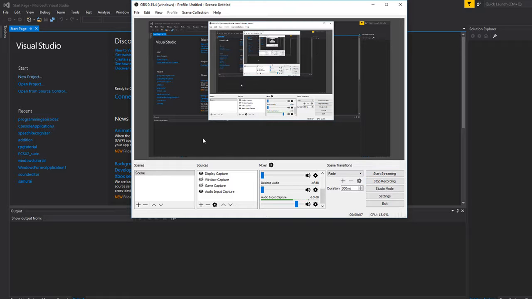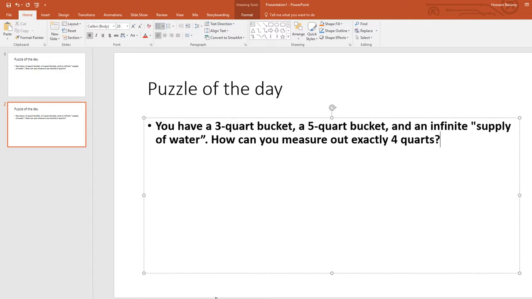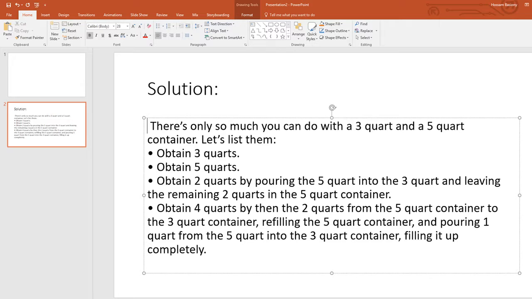Before we start out, like usual, we're gonna look up a puzzle, and here is our puzzle for today. I want you guys to think about it, and then you pause the video, and when you think of an answer, you can compare it to the solution, and I'll be showing the solution in 3, 2, 1. Here we go. As always, pause the solution if you want to see it.